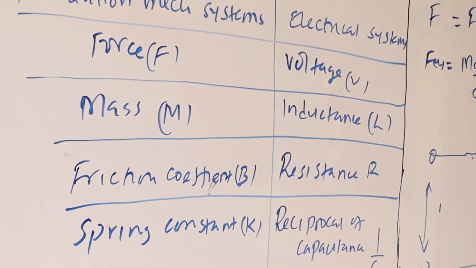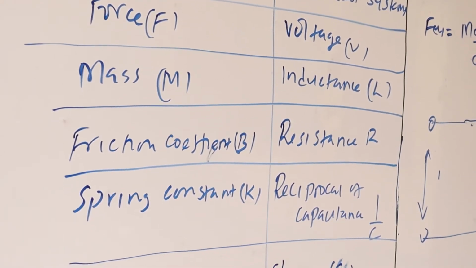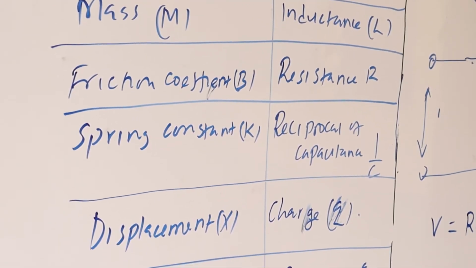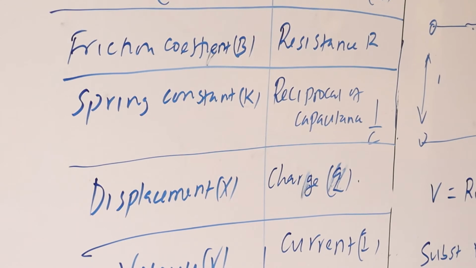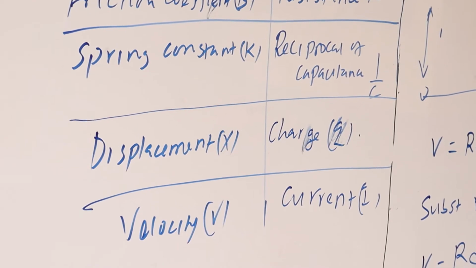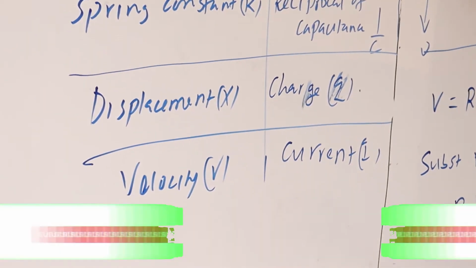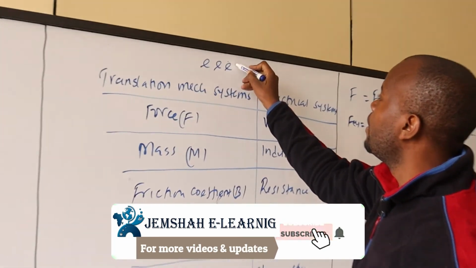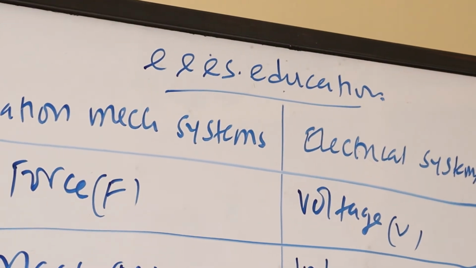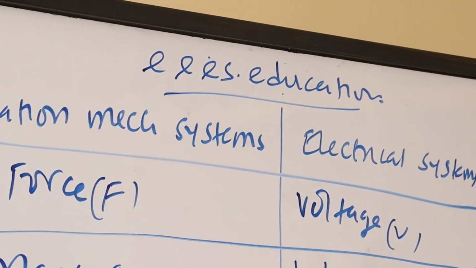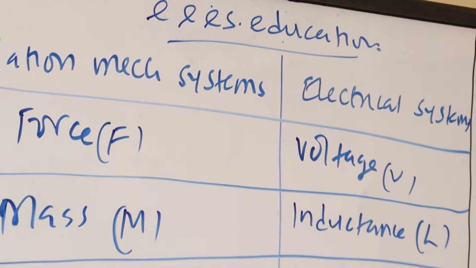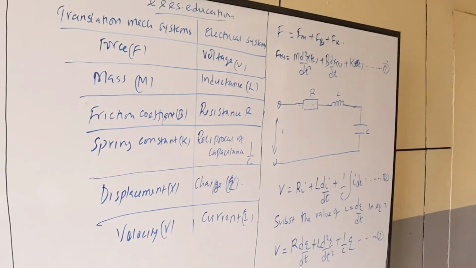There is also the torque-voltage analogy. Now we are not talking about the translational systems, but rather the rotational systems. In that case, there is a table that you will find, so you can make a reference to EES.education, and you'll find all those tables that are going to help you, especially when we are talking about the rotational systems. We can go to the second one under the translational systems, and that is what we call the force-current analogy.